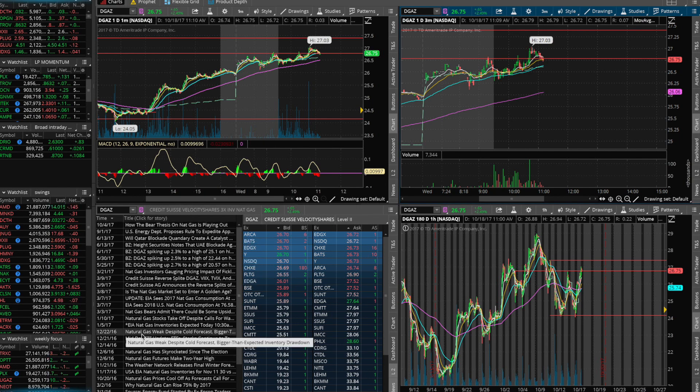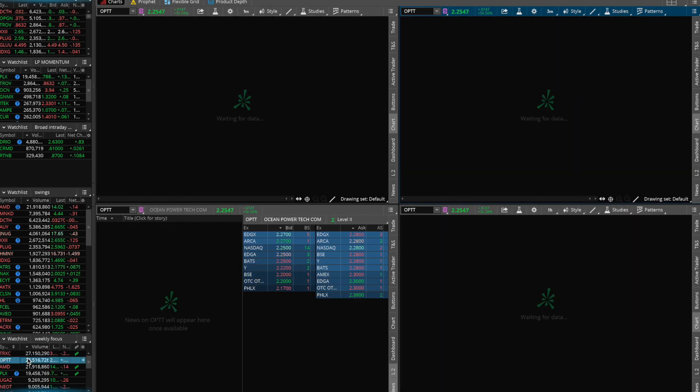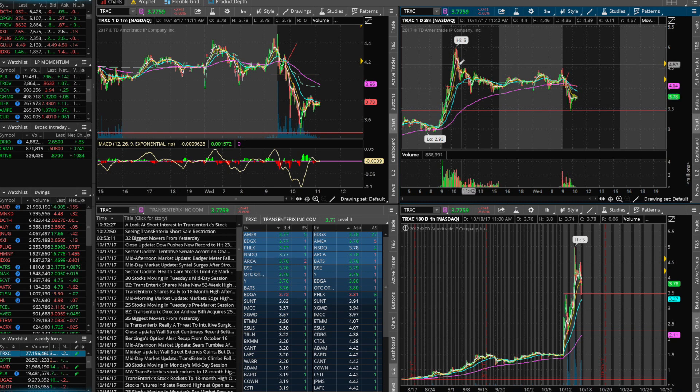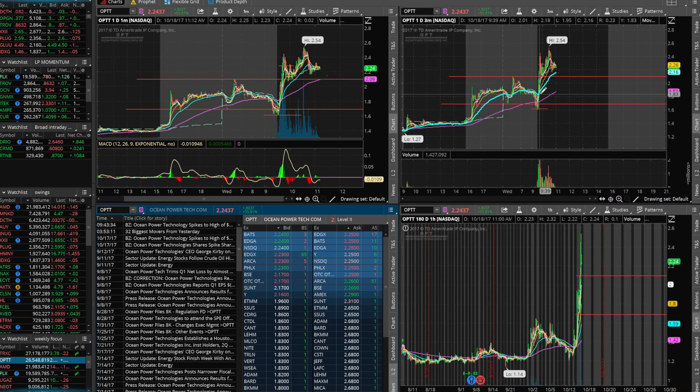The next thing I want to go over is how news can affect a stock and how to be wary of it. There are things called pump and dumps — people spreading fake positive news so the stock goes up and then they sell for profit. But more broadly, news can push a stock up dramatically like TRXC. You have to really analyze the news, read the article — you can't just trade based on news because some news is stronger than others. If a stock spiked 20-40% right after a news article, it's trading based on news.